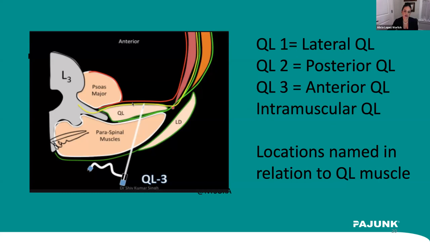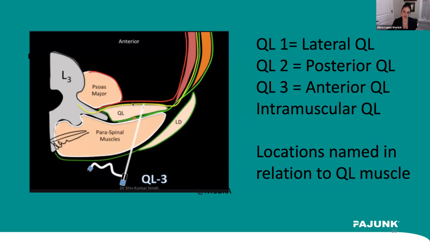And remember that we're placing our TAP blocks. We're also talking about TAP blocks tonight. This is the transversus abdominis. So a lot of us are still placing the TAP block here on top of that transversus abdominis muscle. This is the TAP location. And see, it's getting these nerves here, but you see these nerves run back behind the aponeurosis of the TA and into sort of the QL muscle in front of it, okay?